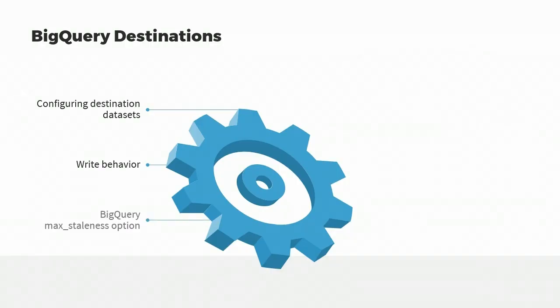What we're going to do here is look at the BigQuery max staleness option. This is what's known as a data staleness limit. BigQuery is going to apply source modifications on an ongoing background basis, or during query runtime when you need the information, according to the configured data staleness limit. What this means is that Datastream is going to create a new table in BigQuery with the max staleness option set according to the current staleness limit value for the stream. After a certain amount of time, we're going to update this information using the changes coming from Datastream.